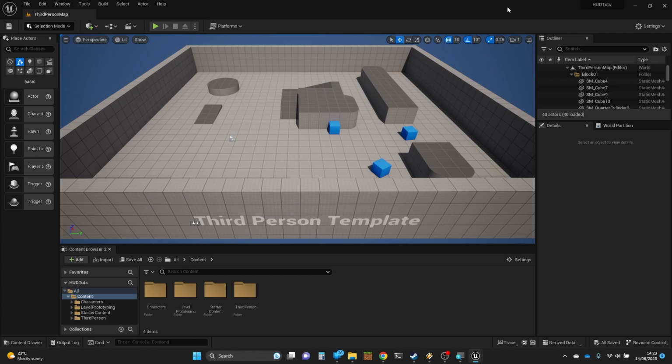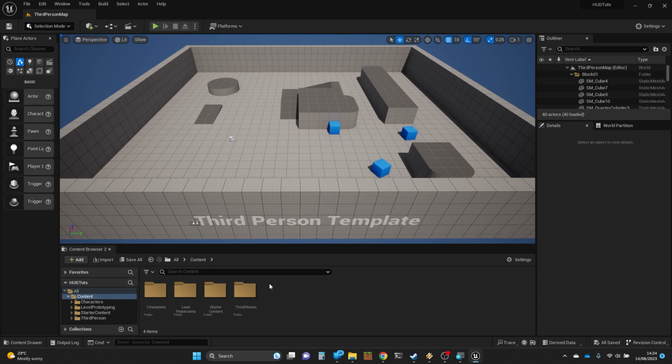So that's what we're going to do in this series, and in this video, basically, I'm just going to give you a quick editor tour of the widget editor. So we're not going to do any functionality or even get anything drawn on the screen. We're just going to have a quick look at that editor.